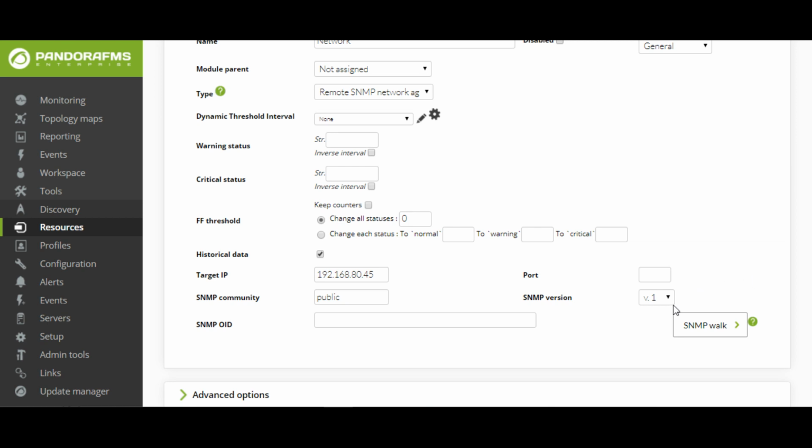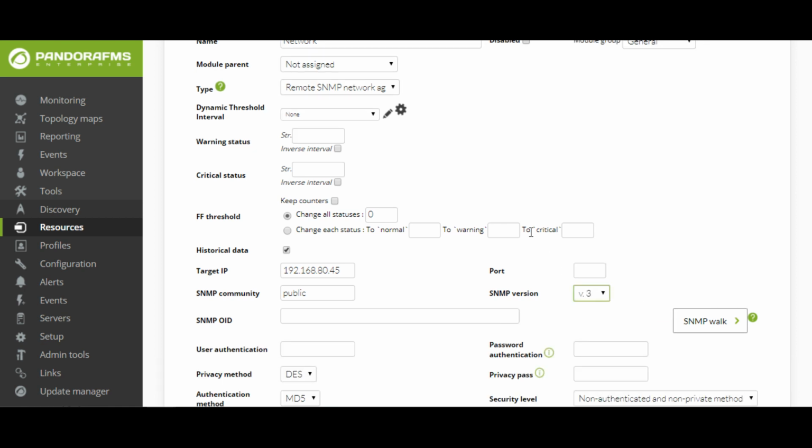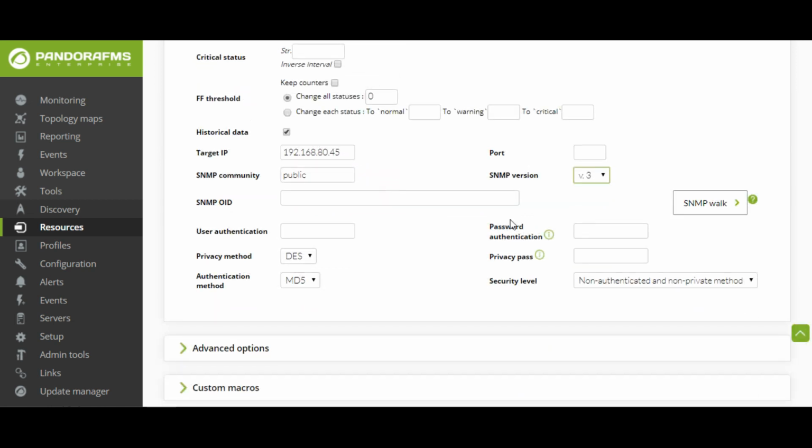Pandora FMS works with versions 1, 2, 2c, and 3. In case you want to monitor a device with version 3 of SNMP, you'll also need the authentication credentials: the user authentication, password, privacy method, authentication method, privacy pass, and security level. This is information that you'll have to have, and with these parameters defined, we'll be able to perform an SNMP walk.